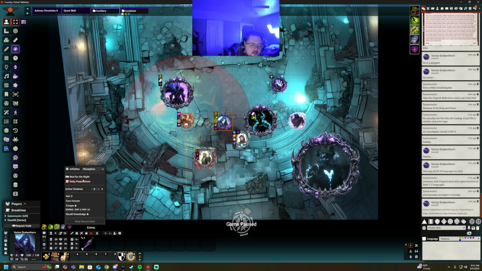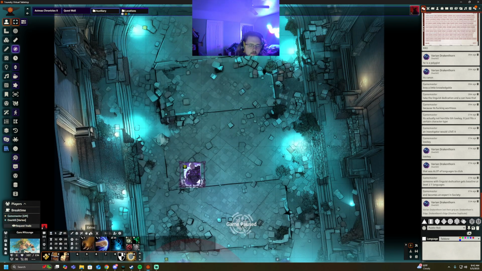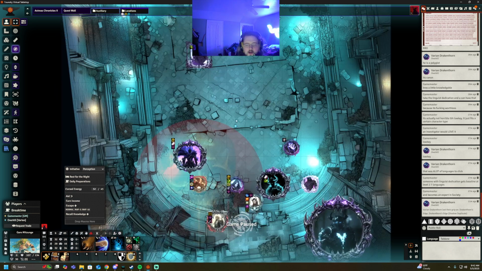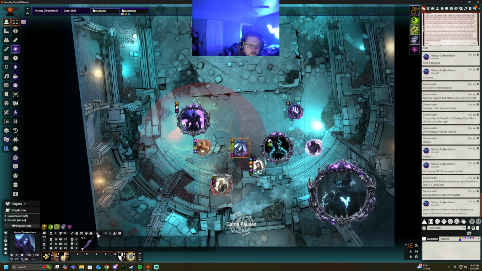Next thing is extras. This is stuff like initiative, any custom resources you have. So if you're an alchemist, this will be your versatile vials, I believe. And here's active shadows, and for my friend up here, he has curse energies to track. It's pretty dope. But yeah, he can earn income, do a couple other stuff here. This button turns on or off your effects, and you can change how many shortcuts you have here.